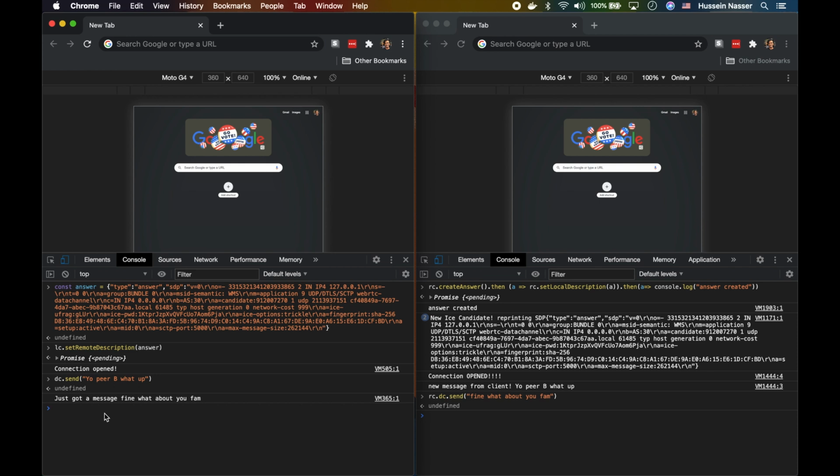That's the simplest, most elegant WebRTC I can think of, right? You can do the same exact thing with media or a mic. The only difference is you do lc.addTrack. That's the only difference. You create a stream from your video, from my camera, and you throw that camera stream to addTrack, and it works exactly the same, right?